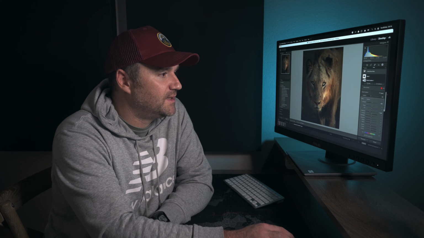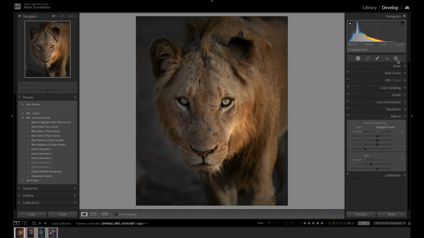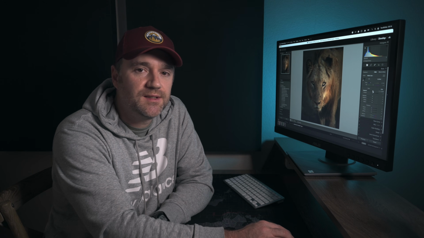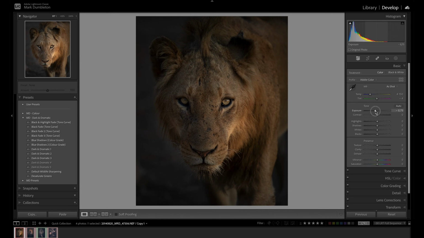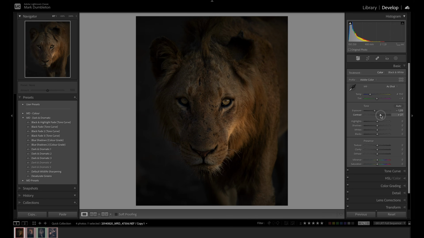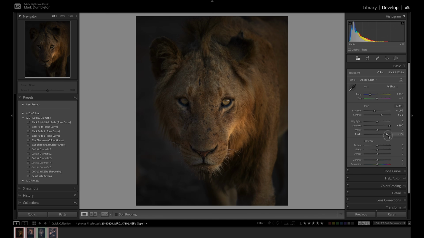And then the next step will be to go into the basic panel and I'll start adjusting the sliders. I'm basically looking to start with a dark, soft, contrasted image. So I will drop the exposure. I'll add a little bit of contrast just to darken this image up a bit more. I'm going to soften the shadows by increasing the shadows and the blacks to 100%. You can see that softened out the entire image. And now I'm going to bring in some of that contrast with this white slider here.